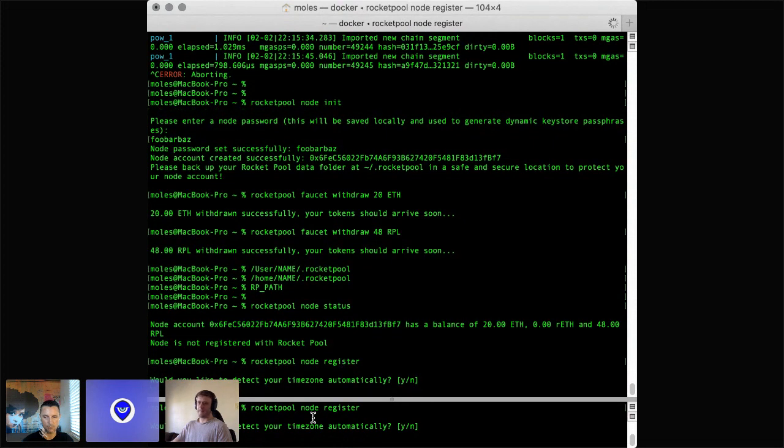Oh yeah, okay, so first things first, it's just going to want to detect our time zone, and it'll send this information to the Rocketpool contract. That information isn't used for any kind of tracking or anything like that. Basically what we do is whenever anybody registers with a node, they'll just send their time zone stamp with that, and then that's just public information to let users on the Rocketpool website know where all the nodes in the network are sitting, sort of thing. Just in case they're interested.